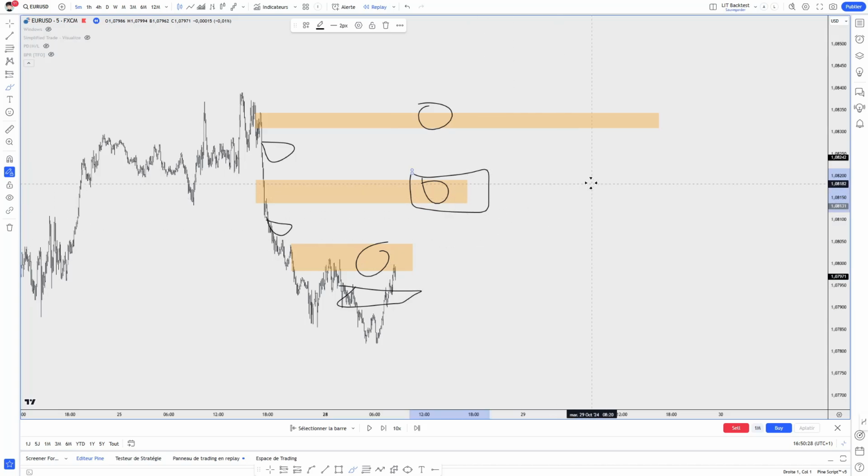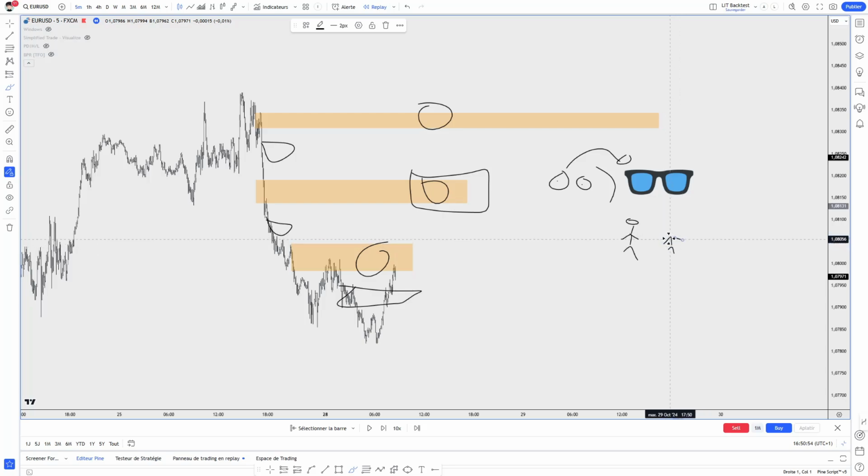Let's say this is your actual price vision. I'm sorry guys, my drawing level is not really good. And what you just do is come and add glasses. When you create an objective process, you add glasses to the actual eyes. Now that I give the glasses to these two people, they will see exactly the same thing. And that's what an objective system will give you. That's what taking your concepts and making them objective will give you: it will put the glasses on the eyes of the two guys here, so they will see exactly the same thing.